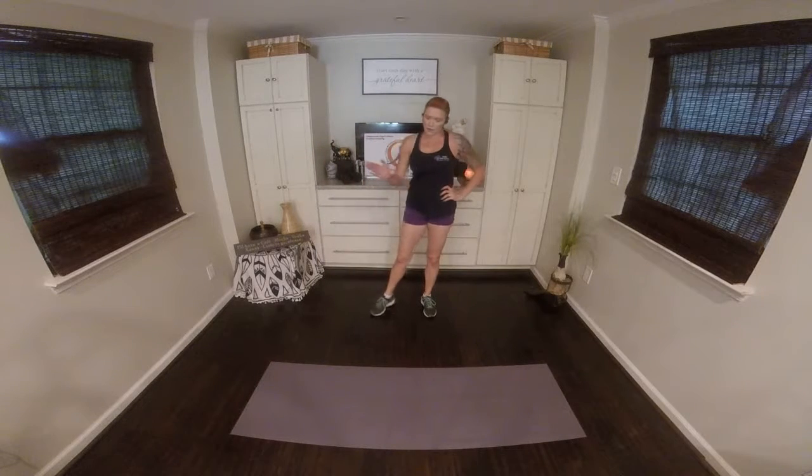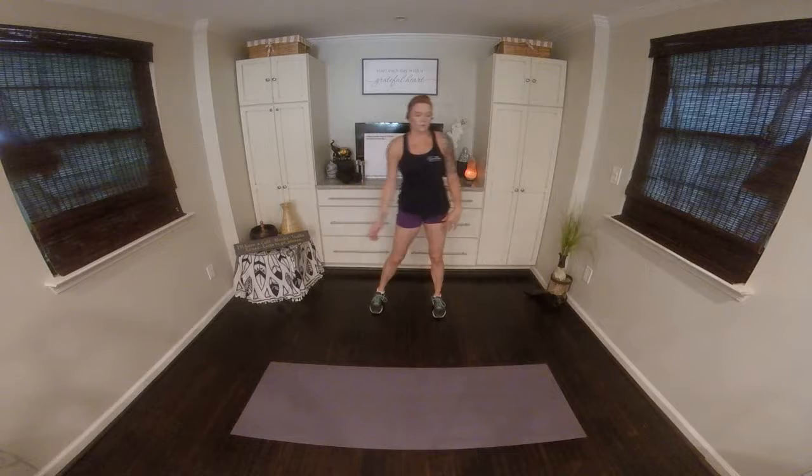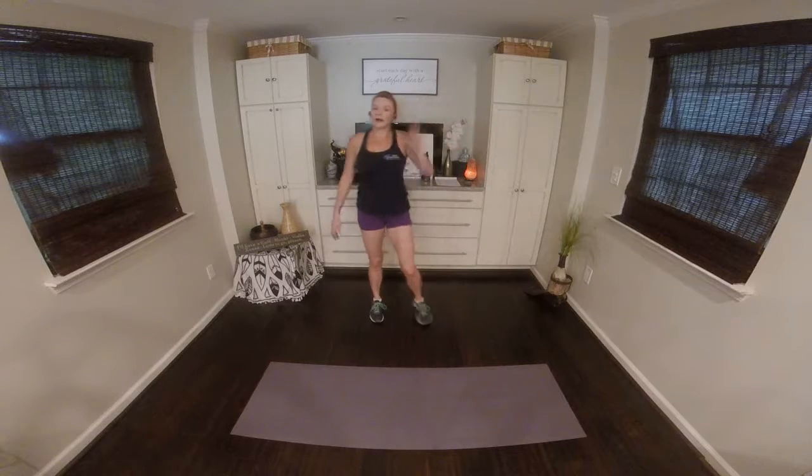That plank. Walk to one side, walk to the other side, kind of making that V, or hop, hop. Up to you. Take a breath, grab some water. Don't sit down. Shake the arms, shake the legs, take the hands overhead, get a good breath.